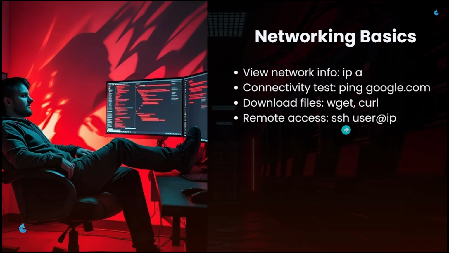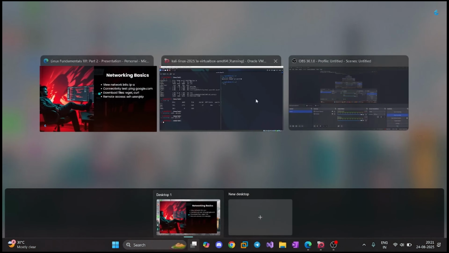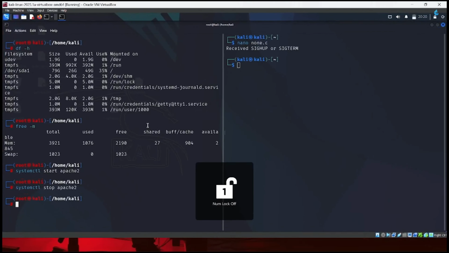And when it comes to connecting to another Linux machine, SSH can be used. It's a kind of protocol. I will explain SSH in detail in one of the other videos. But for this demonstration, I am going to connect to my own machine, right? I guess it will mostly fail. These networking basics commands are essential, especially for anyone working with servers or in cybersecurity, right? So, a small demonstration here.